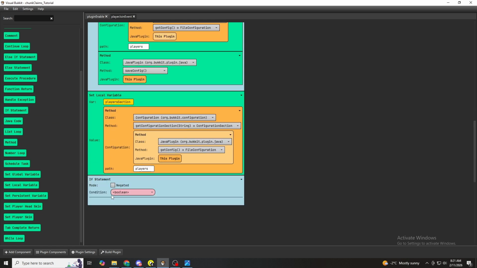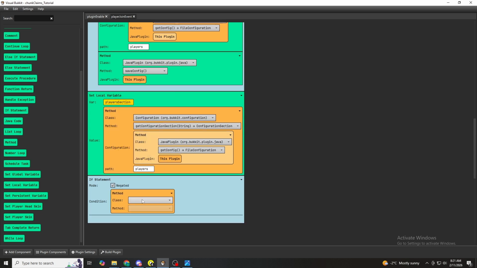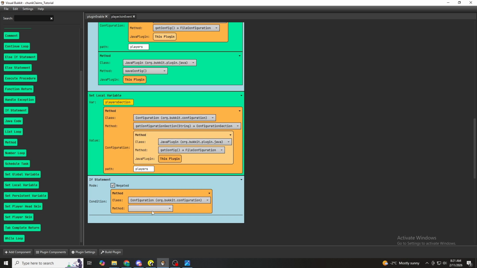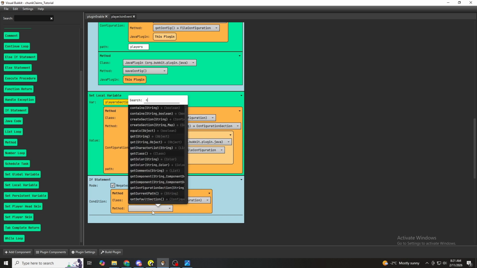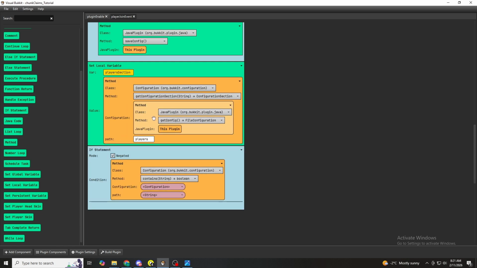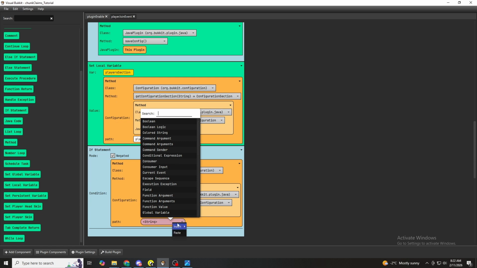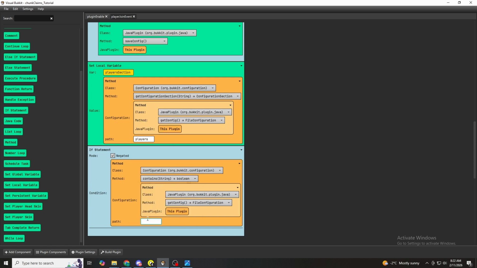And we're going to do another if statement, set it to negated, and then we're going to insert a method of configuration. Let's do contains string, and we'll copy this, paste it in here. No, let's delete this.